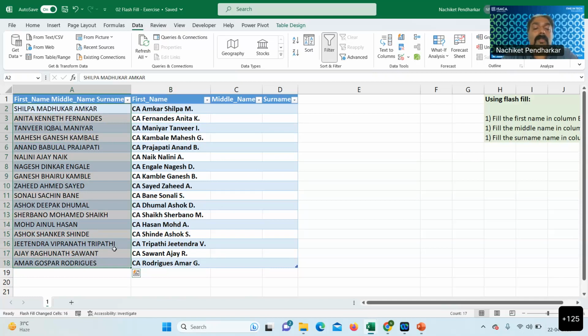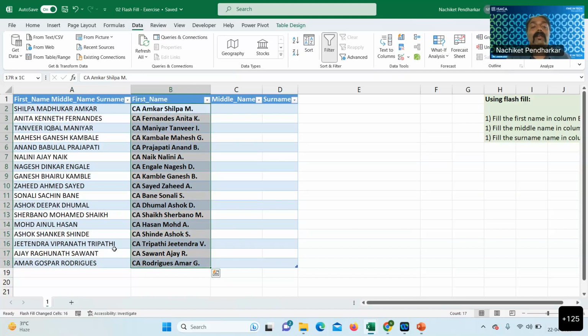People from the southern part of India, many times they have four or five components in their name. Or sometimes you may have only two components in your name, or it can be even one component, a single name. Somebody like Madonna might use only one name. So you can't really blame Excel for this, but due to the limitations of the data that you have, the output that you may get may not be completely reliable. So you need to cross check it, or you need to review it.